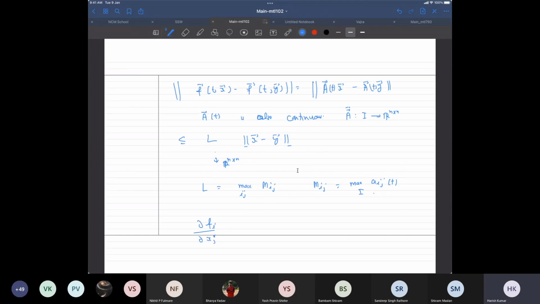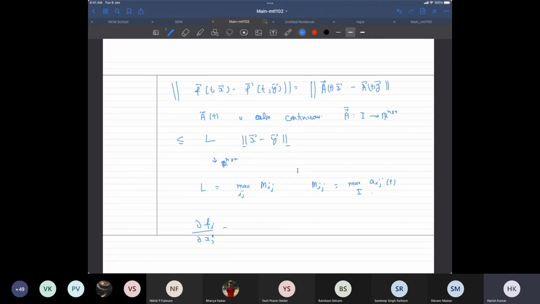you look at the Jacobian matrix of this function. So this is nothing but Aij, right? And each one is bounded, so you can take the maximum of all of them and they're bounded. This is roughly what I'm doing. And note that this is nothing but a Lipschitz bound if you compare it with the 1D case. There, if the partial derivative with respect to x exists and it's bounded, we say it's Lipschitz continuous, right? Here we are doing it for each component in f and x. So if that is true, then this is also the case.